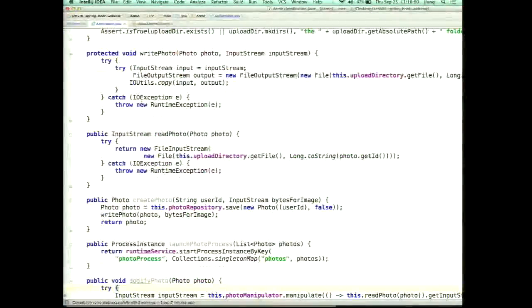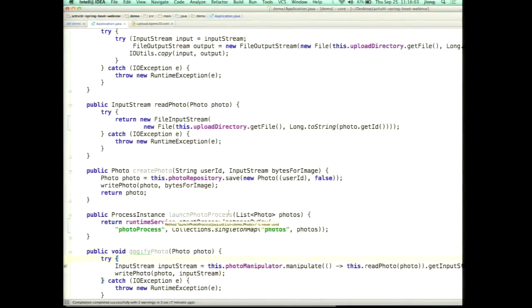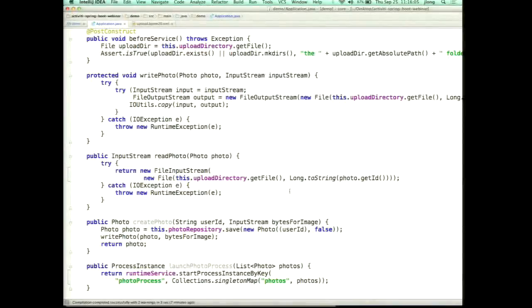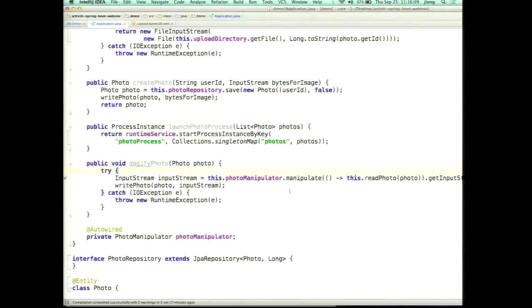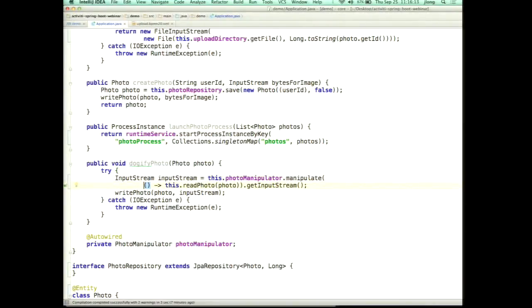I'm going to go ahead and comment out some code here so that we can move on. Did I omit anything? No, I didn't. This is a basic service, it's fine, right? We have here the critical piece. Given the photo JPA entity, which of course is a proxy for some bytes stored in the file system, pass the photo into our photo manipulator, which is another library that I've imported. I won't bore you with the other boring details about it, but it's just basic Java image buffer, image manipulation.